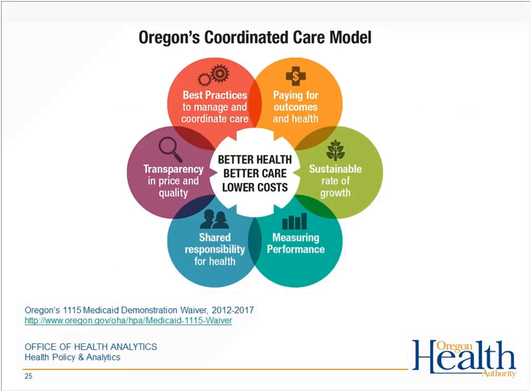And I really like to start here because for maybe the first time in our state, we really highlighted both measuring performance and transparency in price and quality. And so that combination here related to social determinants of health measures where we want to move towards paying for outcomes in health, and some of our strategies to get there are going to be that measurement and transparency.